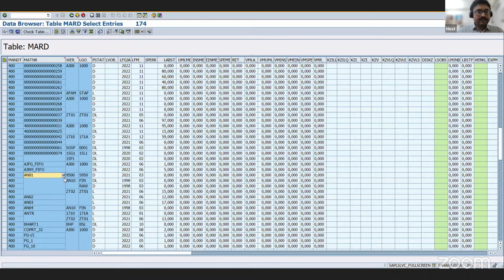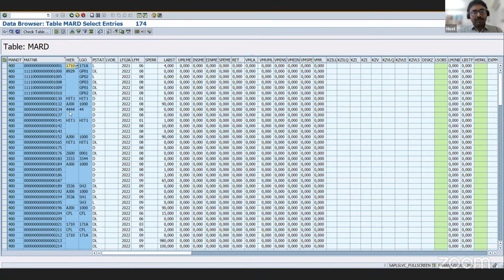Here it looks like this: this and this combination has this, and this combination again has a different one. So it's just sorted in that way. Not a problem. Overall, we have to understand how many plants this material has. So this and this combination has a single plant. This and this has a single plant. This and again this. Here it's a space, that means 8929 only here because I have sorted now. So a space means everywhere 8929 only. Here a space means the same plant, because it's sorted, that's why it is shown only one time. So that's the meaning.